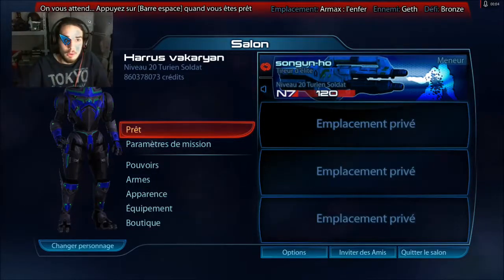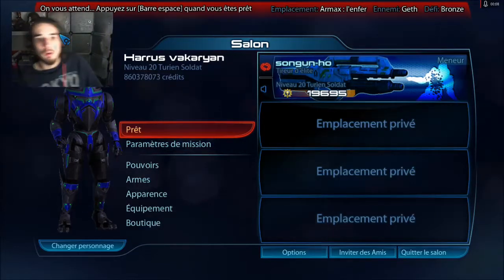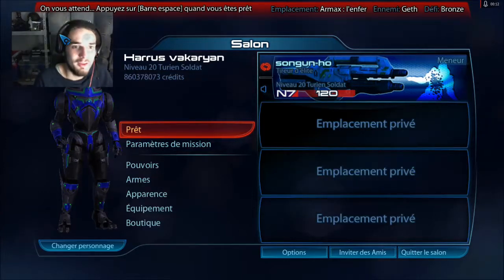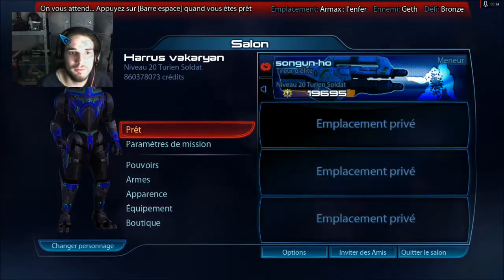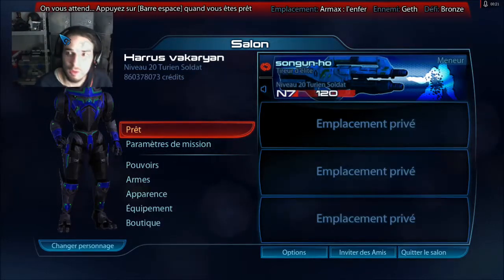Hello and welcome to another video on the Mass Effect 3 multiplayer. Today we are gonna do something very easy. It's the lowest difficulty possible. It's bronze, which is for beginners only.